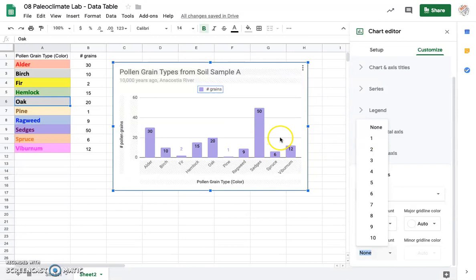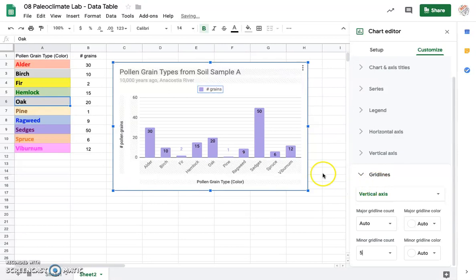For example, this is for 20, 40, 60, so these are going by 20s. This value here is the number of grid lines between each one. So for example, if I put in 5, as you can see, it adds 5 lighter lines in between each major one, each darker line.